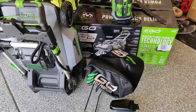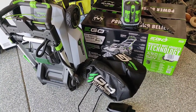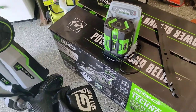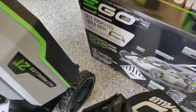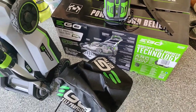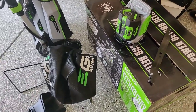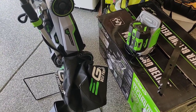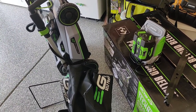It's lighter overall because of the plastic deck, though it still weighs a decent amount. The battery and charger system is phenomenal — working fantastically. You get a three-year battery warranty and a five-year tool warranty from EGO. I've already registered my product. Those are the pros. As for cons, there's really nothing significant I've found so far — maybe just that I'm getting used to battery-powered plastic mowers in general.